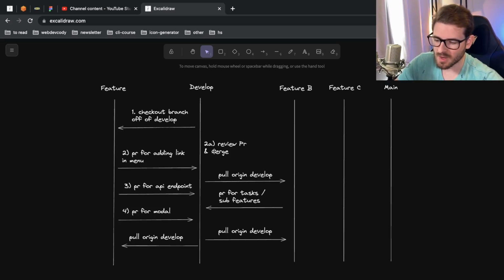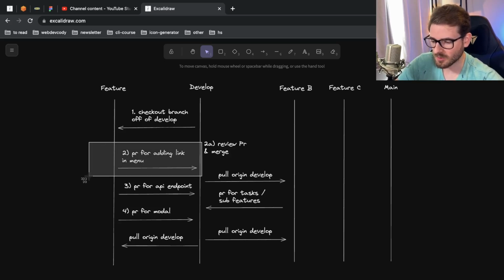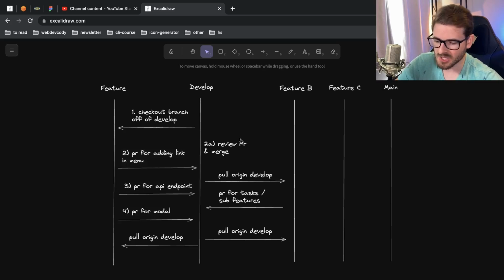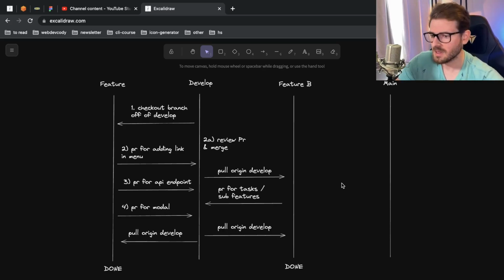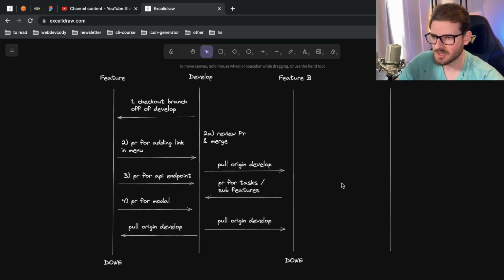So that's why you want to have some type of continuous integration testing suites to verify that, hey, if I'm about to merge this teeny little PR that adds a link, I don't potentially break the entire flow for my entire team. Again, this is kind of how we used to do work at our job. As our application has grown and gotten larger, we actually moved away from this and went to more of a long running feature branch. I'm not a fan of it, but sometimes your business and your client has to dictate the way that you do work.